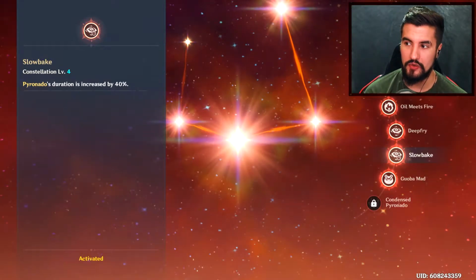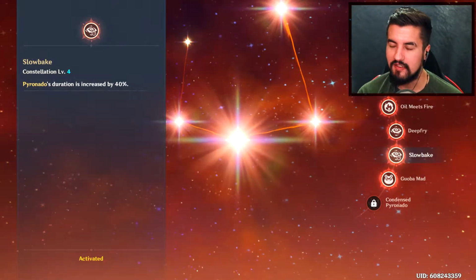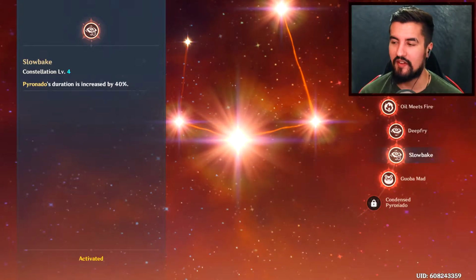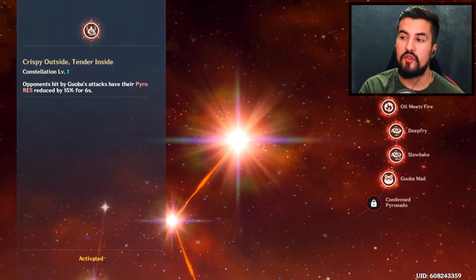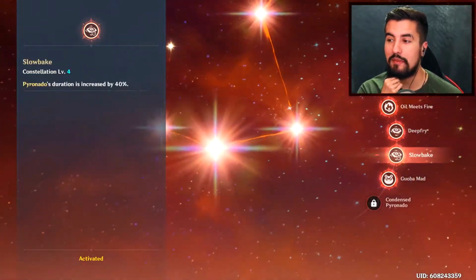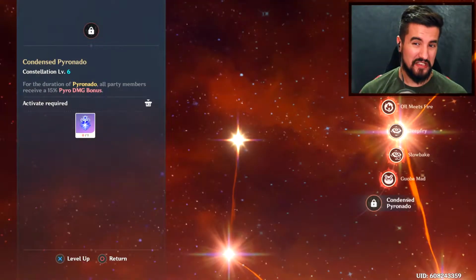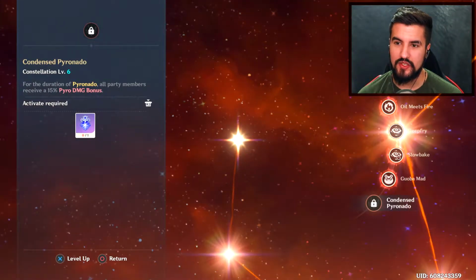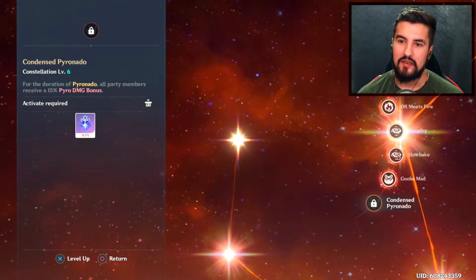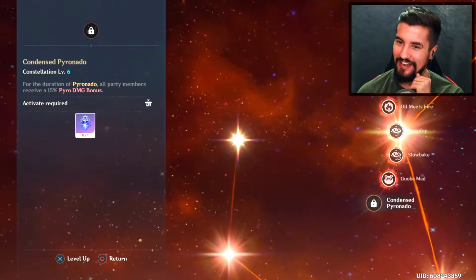Similar to Shinsho, there's a couple seconds, but if you're using other characters, you're going to be able to switch them and immediately have it available. Also, when you hit someone with Guoba, their pyro resistance will go down, so this is a nice little icing on top. And then you get the scaling also with her alt, which is fantastic. Her final constellation is actually pretty shitty. It just increases all party members' pyro damage. That's it. Just a little bit. Not great for not doing pyro damage.